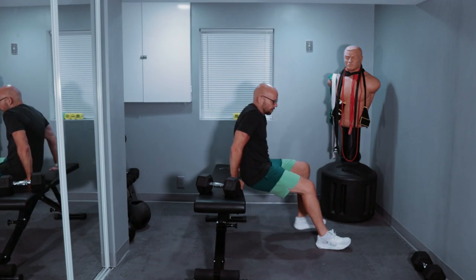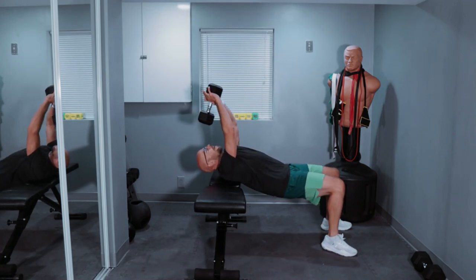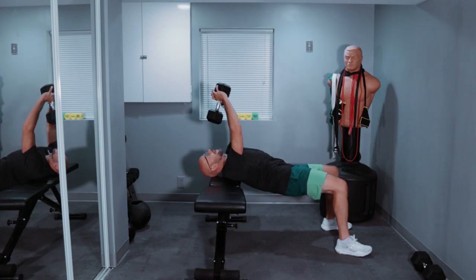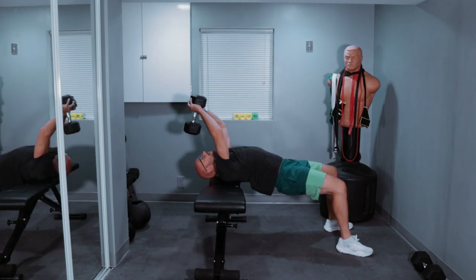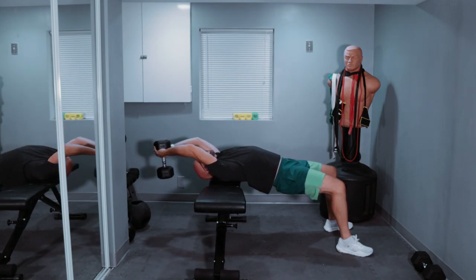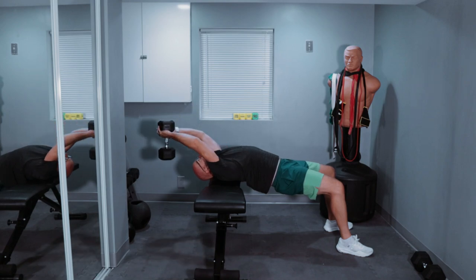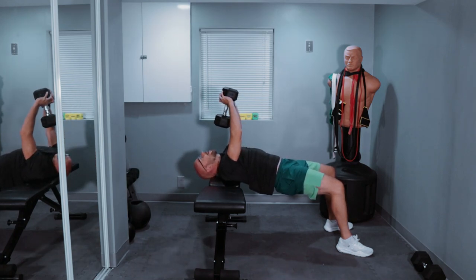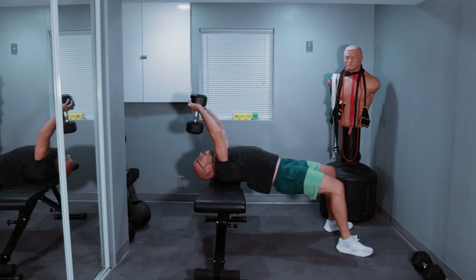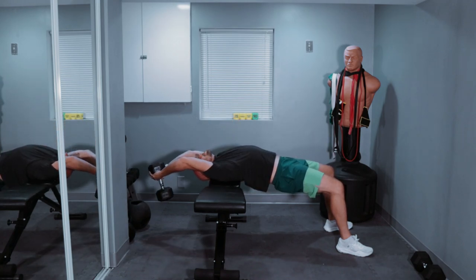All right, let's get in position. Grab that dumbbell, extend it all the way up. Try to keep the mic in front of me, and let's go. 1. Full extension, nice and controlled. 2, 3, 4. 5. Halfway. 2 more.